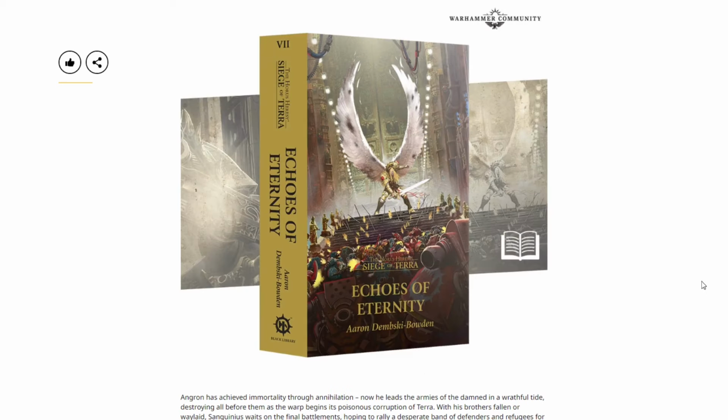Alright, and then we have Echoes of Eternity, Book 7. Angron has achieved immortality through annihilation. Now he leads the armies of the damned in a wrathful tide, destroying all before them as the warp begins its poisonous corruption of Terra. With his brothers fallen or waylaid, Sanguinius waits on the final battlements, hoping to rally a desperate band of defenders and refugees for one last stand. So this is coming to paperback.